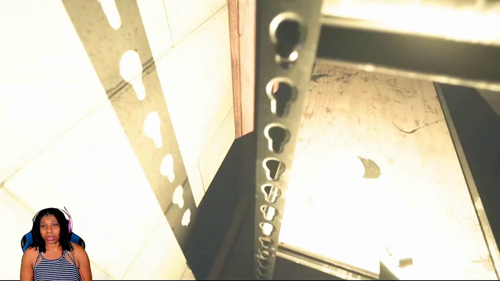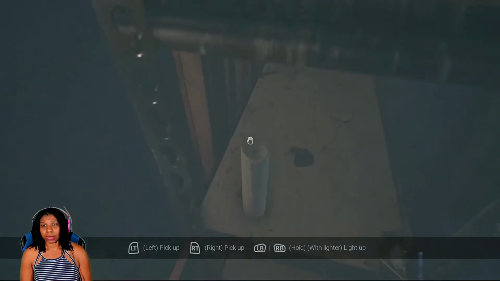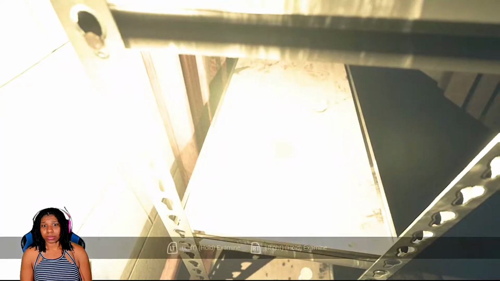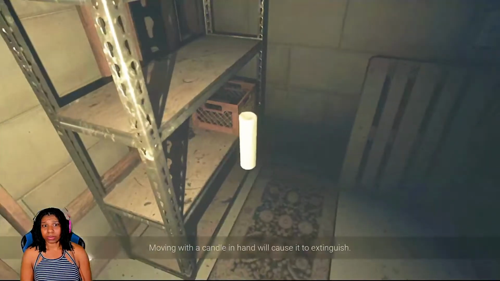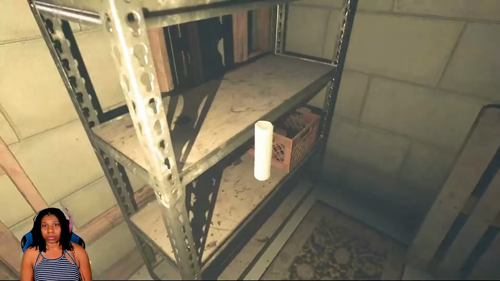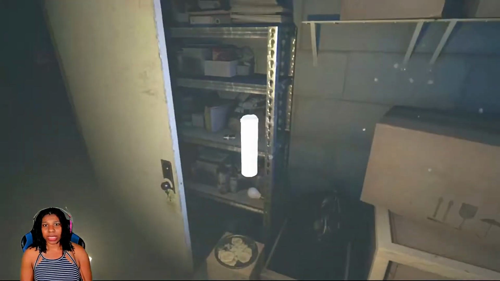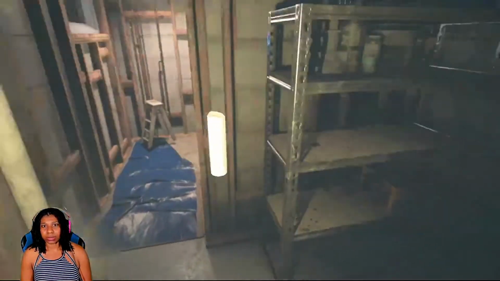Oh, okay. Now, how do I light this candle? Oh, so I can't even move with the candle in it? What? Do I just need to set it down somewhere and then light it? Is that how that's supposed to work? It's a bunch of lighters back here.